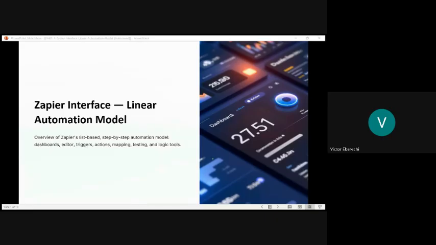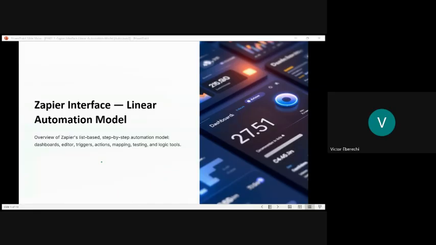So we're trying to see how we can look at a particular scenario and then apply one of our tools to make a particular job or task easier, or to automate it. So that's what we're going to do today. Like I said, we'll be looking at the Zapier interface. The two tools I was going to introduce today are Zapier and Make. I'll start with Zapier. From my slide, I'll quickly go through my slide before I start the demonstration.